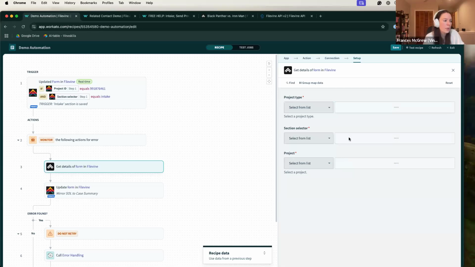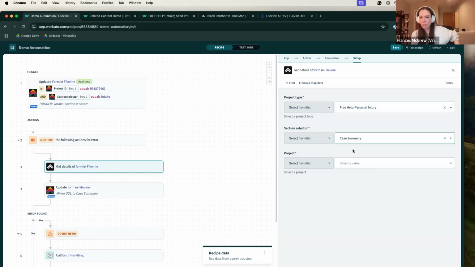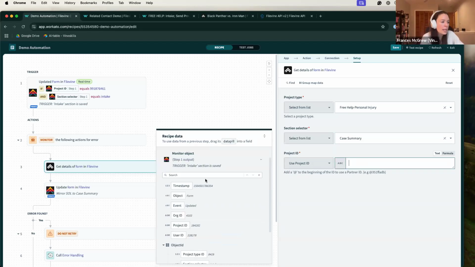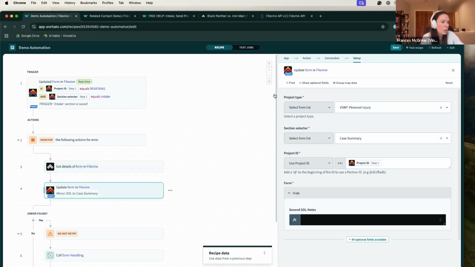Let's have this be probably an intake or maybe case summary. I can do things like, again, I use formula mode when I'm calculating SOLs because I need to say, hey, add 2 years to this date, or add 6 months if it's a government claim, to this date. I can do all of that with my formula mode.